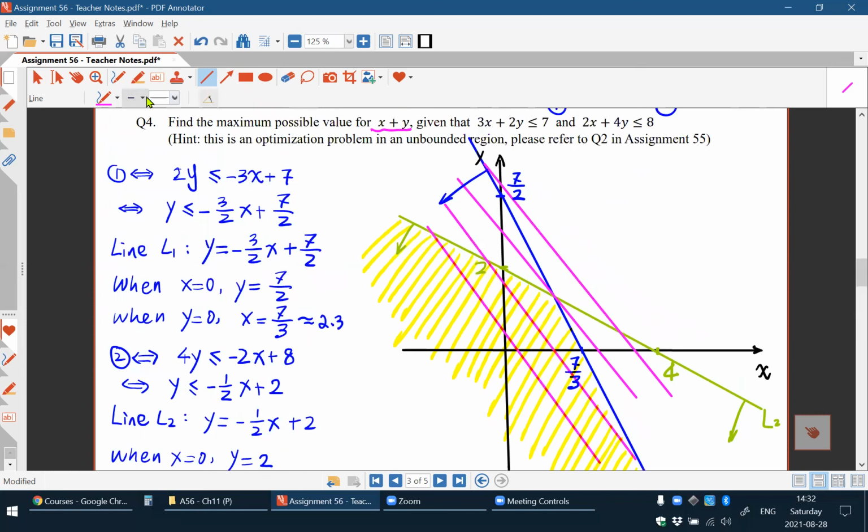You see that? Of course, this line should be here, right? Because if not here, for example, if you move this line a little bit further up, this line cannot cross the bounded region, right? And if you move this line a little bit further down, this line crosses the region, but the y-intercept is not maximized, right? Do you understand? Both of you, can you follow me?